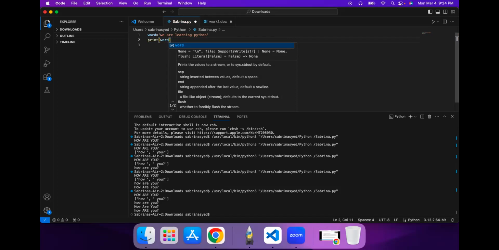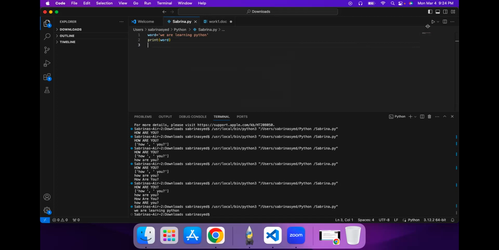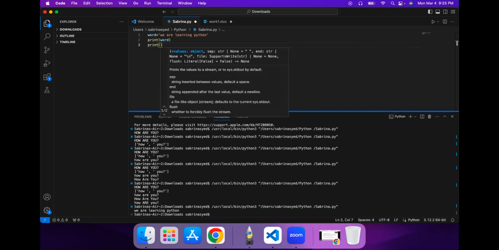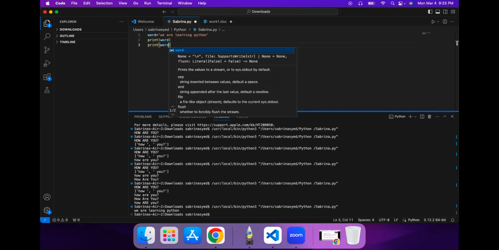And so if I do this, it will just do the basic thing, right? Let me still run it so that I remember. We are learning Python. Now print word, and then I want to do, it has to be dot, right? No dot. No, dot is the previous one.